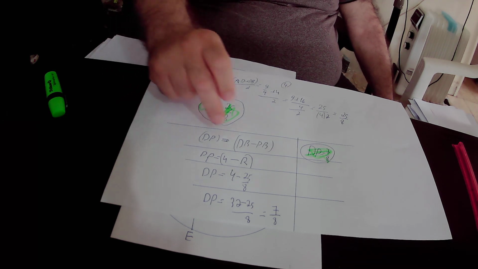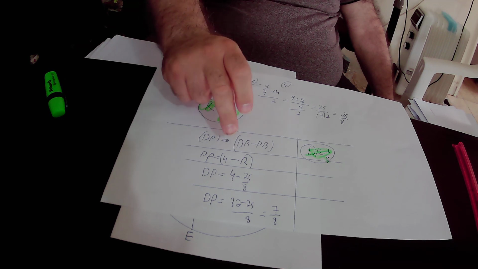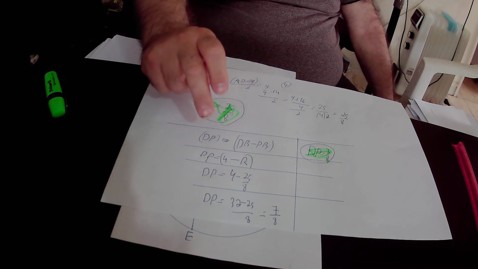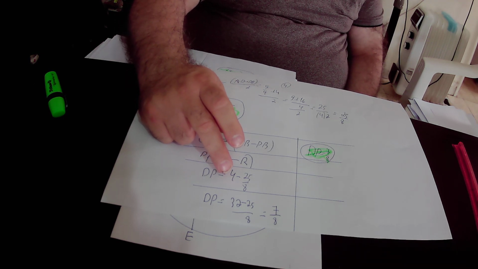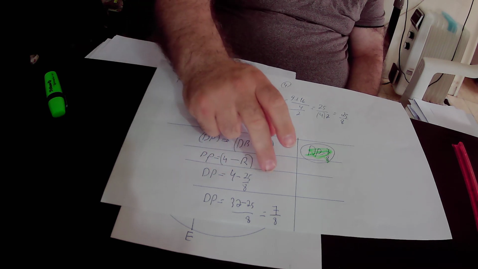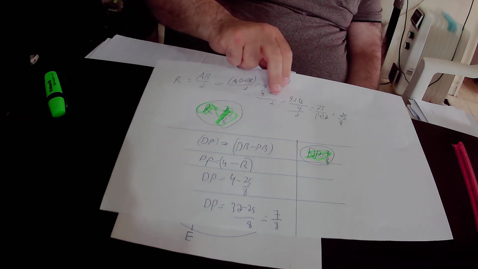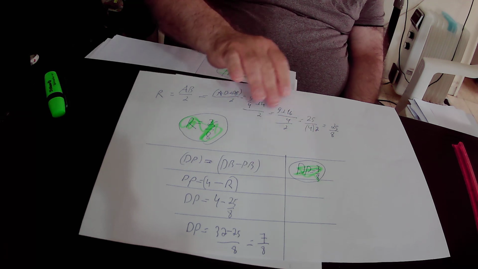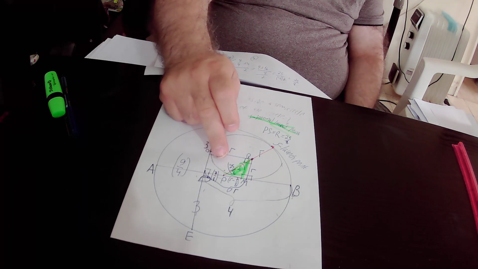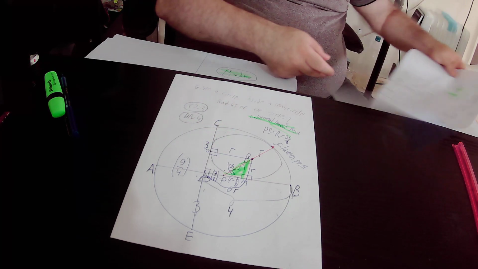So we have here 4 minus 25 over 8, so we multiplied 4 by 8 and then divided by 8 in order to have a common factor with 25 over 8. So 4 times 8 is 32. 32 minus 25, divided by 8. 32 minus 25 is 7. In the denominator we have 8. So in conclusion, we found out that the short line segment DP equals 7/8 units in its length. Okay?